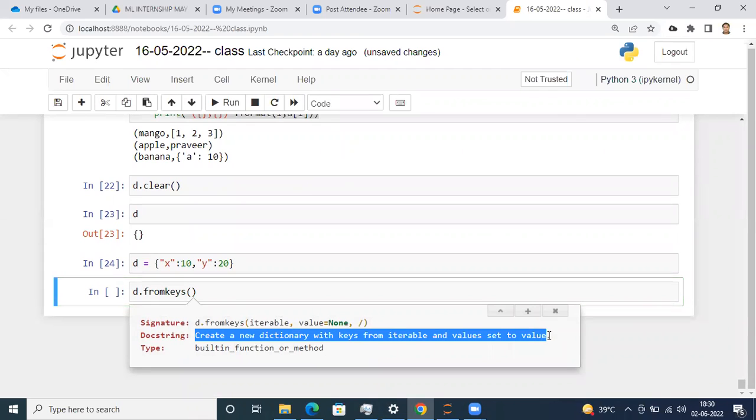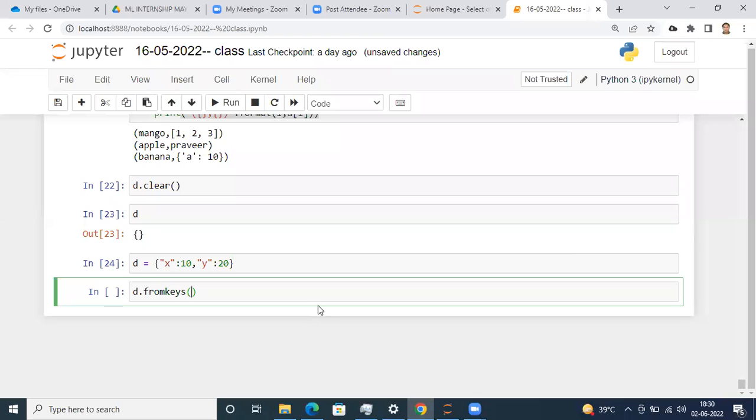Okay, that means if you want to create a new dictionary and you have an iterable available, and you want the elements of that iterable to be keys, then the value we will assign we mention in the value. For example, I can use any iterable. Suppose I pass an iterable list where I mention a, and suppose 10. Anything is my choice. Whatever I mention first will become keys.